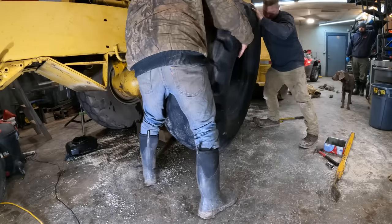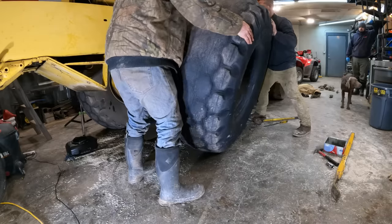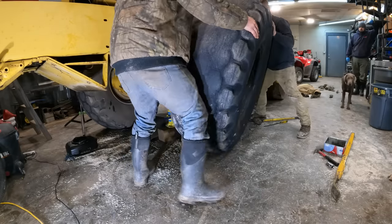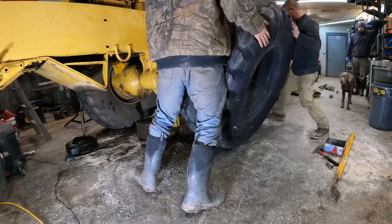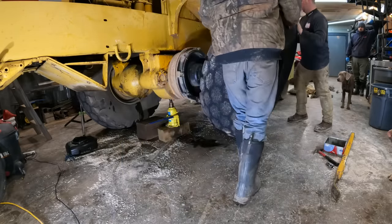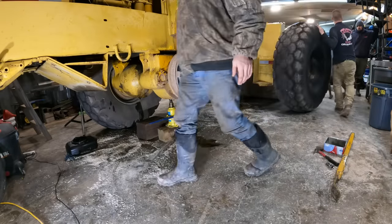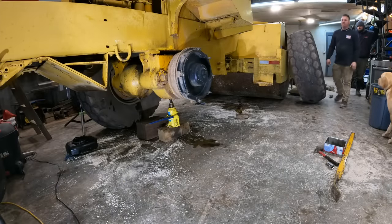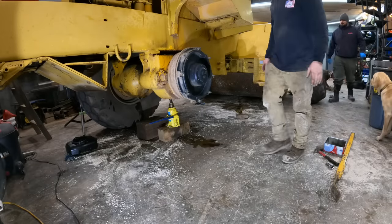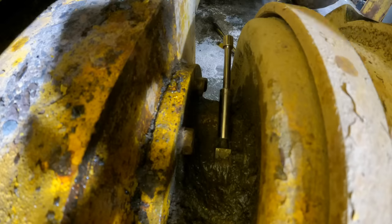Dealing with big tires like this, we can bring it out of the car a little bit. Or can we get it? Just walk. Yeah. It doesn't feel that heavy. That's a light tire. Really light. Yeah. All right. I think it's being deceptive. Now we're wide open, right? Yeah. Woo! All right. Yeah, shut off. All right, I just hammered that 3/8 onto that.